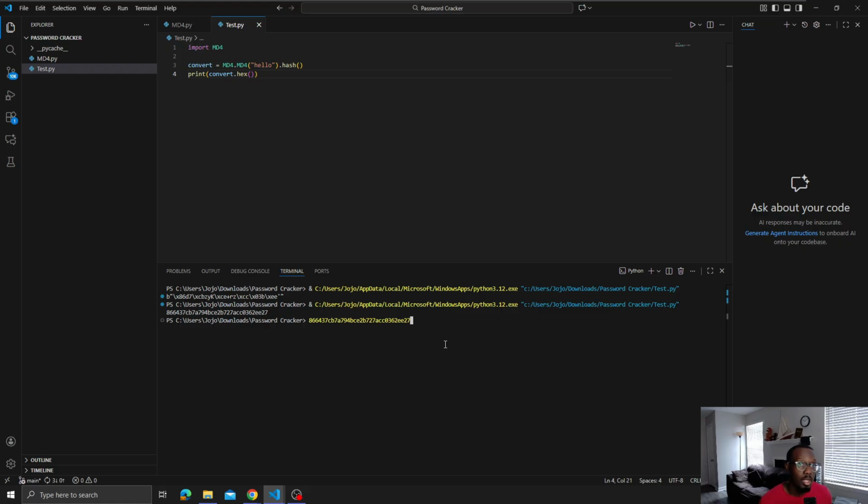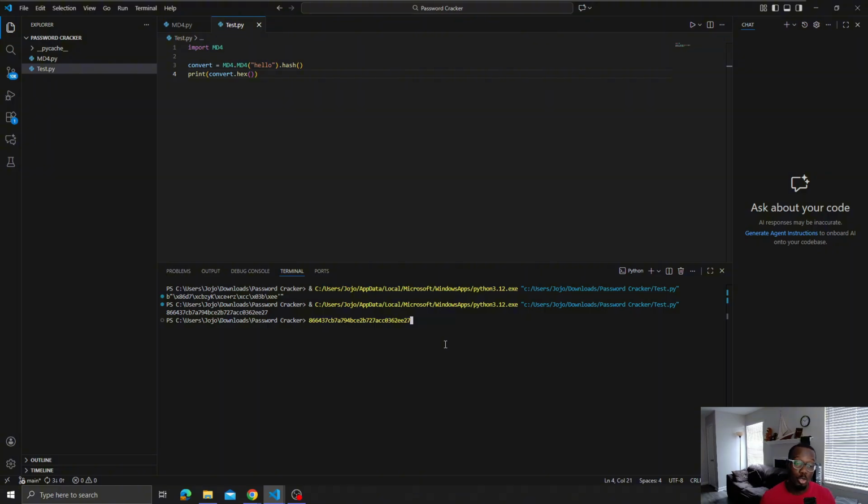in the hash format. Now with hashes, you can't actually go back and reverse engineer it to actually pull the password.